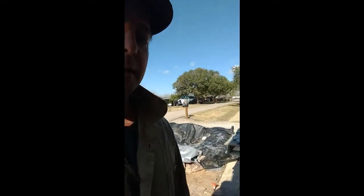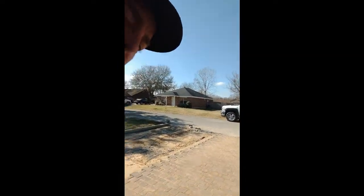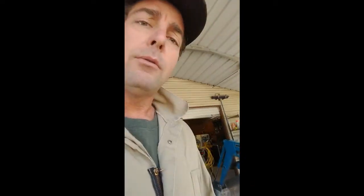My front driveway — I've been wanting to do that for a long time. I'll show you how to do pavers in another video. On this one, I needed the tractor to dig down enough to get all the bad stuff out and put new stuff in. I've got half of it done. This other half I've got to do a lot of tractor work before I can start on it. I've got to have somebody else rebuild it in the meantime — should take about a week.